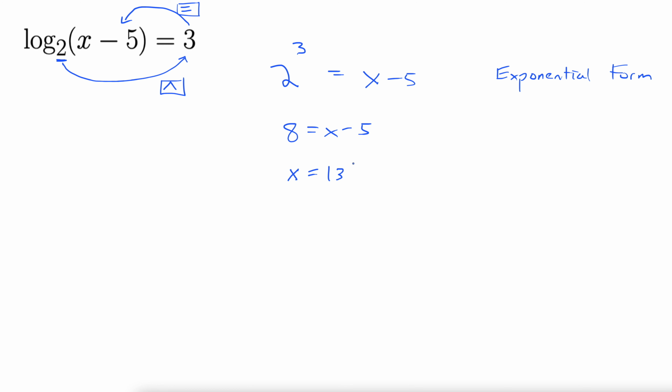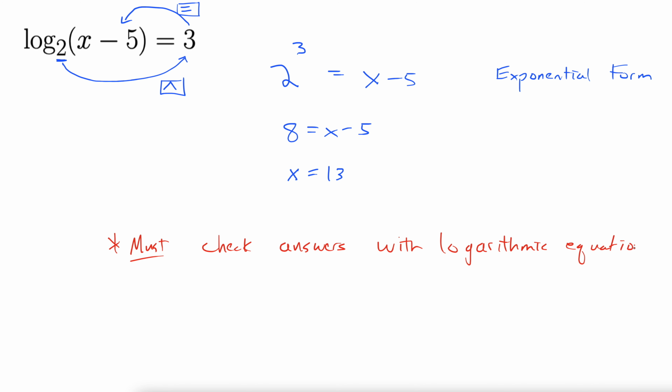Now, anytime you're solving logarithmic equations, you must check your answers, because they will give extraneous solutions. And you don't have to check them all the way through. You just make sure that you're not putting a negative into the logarithm. So make sure not putting a negative into a logarithm.